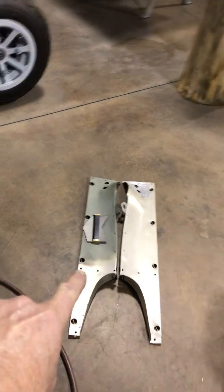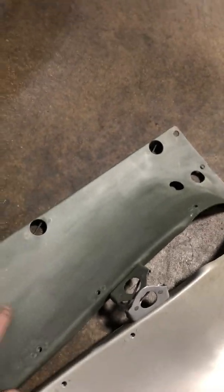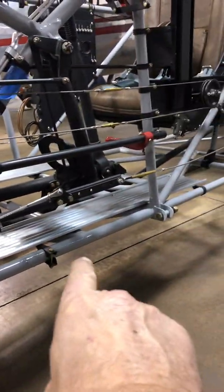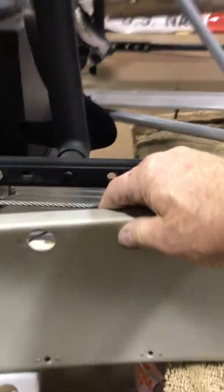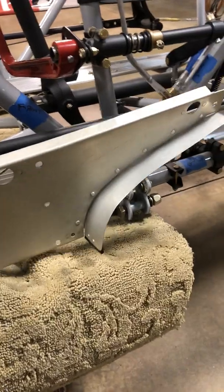So back to these two pieces. Took a hammer and dolly to this one, the one that's partially primered. Let me back up just a little bit here. These two pieces mount, lower wing mounts are right there and right there. That's for the lower wing. This piece mounts right here like this. The two holes there have these two flying wires that will come out and then go up to the upper wing. These two will come out. There's two more back here. I'll hold all this up together. There's two more back there, but they come through the leading edge of the lower wing. So this piece mounts here.